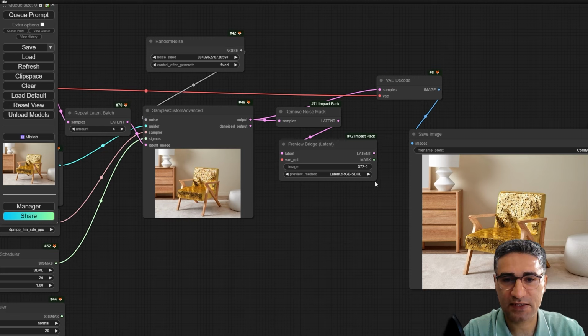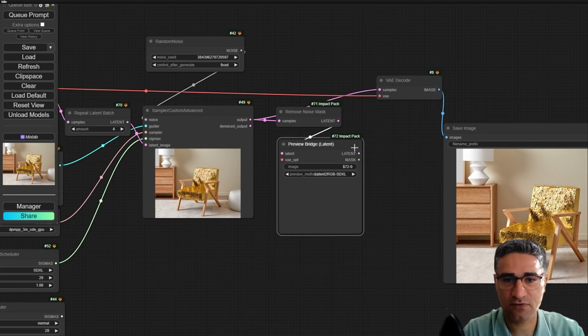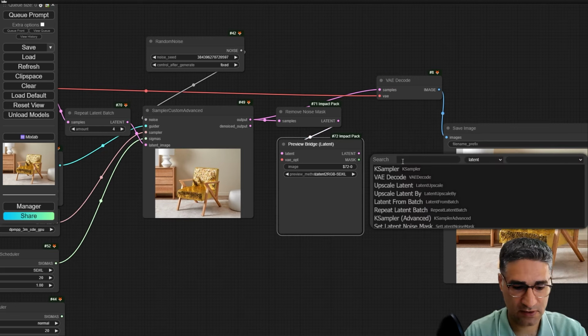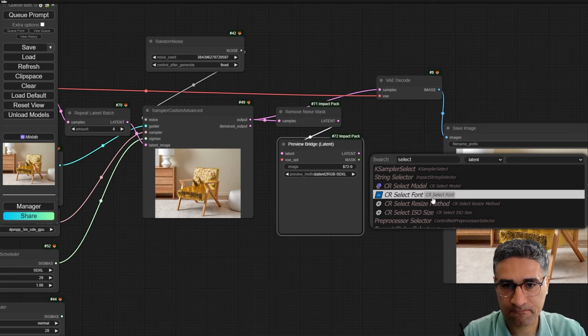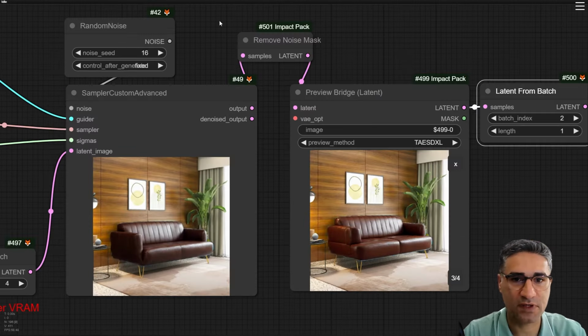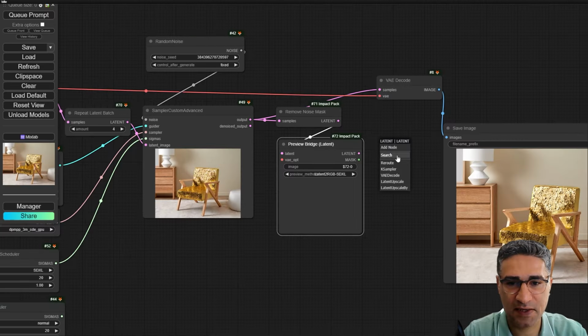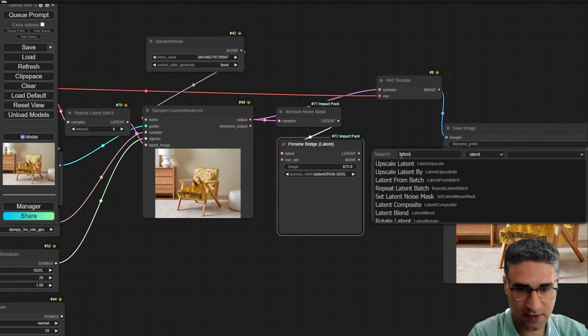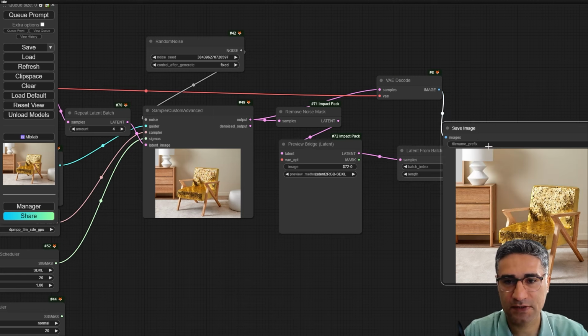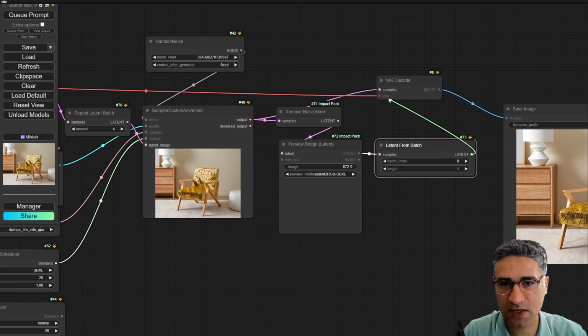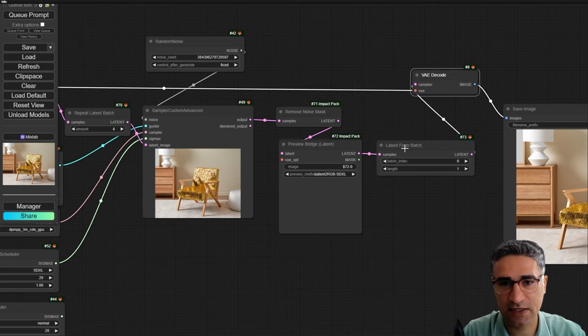And after that, you can add another node with the name of select. Oh, I forgot that. Yes, latent from batch, excuse me. So then you can connect this to the VAE.